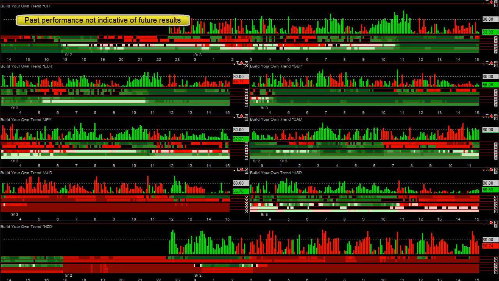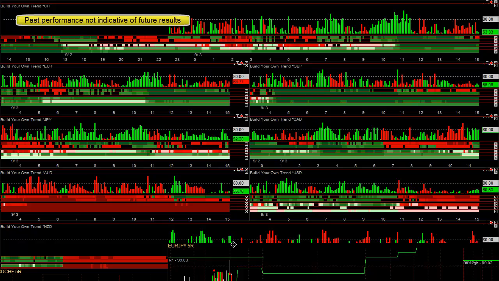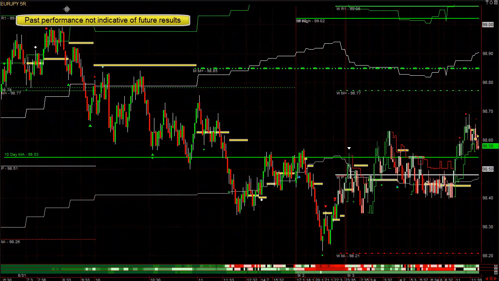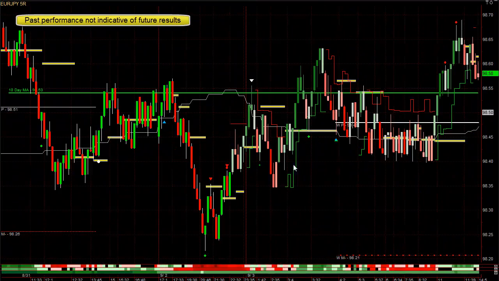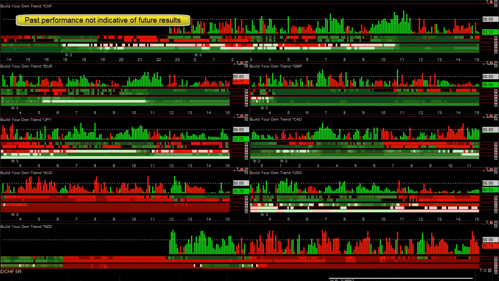One other way of trading, which I will bring up, instead of the histogram, you can use colored bars. Let me find one of them. Here's the euro yen. There's probably some times of strength here. This one came down and found some support at the hourly. The bars go green, it breaks out. And the darker they are, it keeps you in the trade. When you're in a trend and they start to go light green, you might want to get out of half your trade. That's another way of trading instead of just using the histogram.